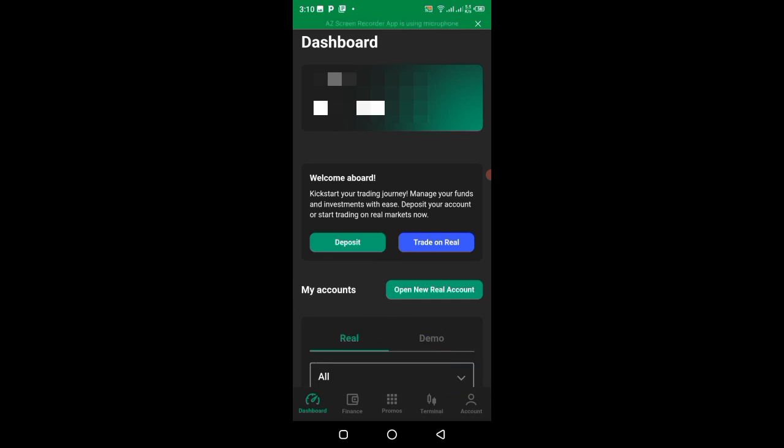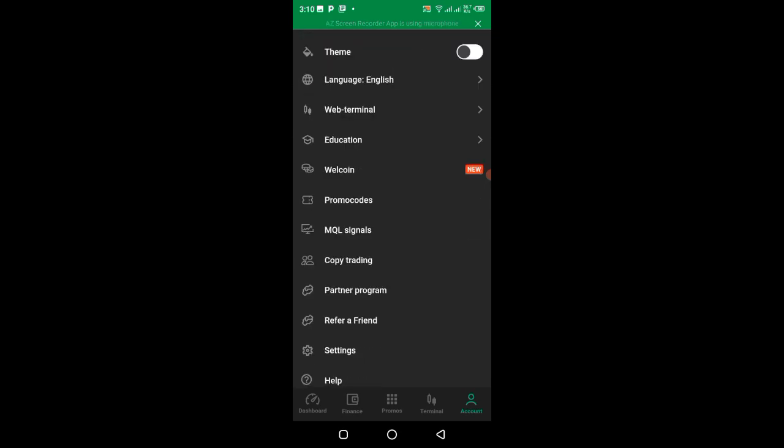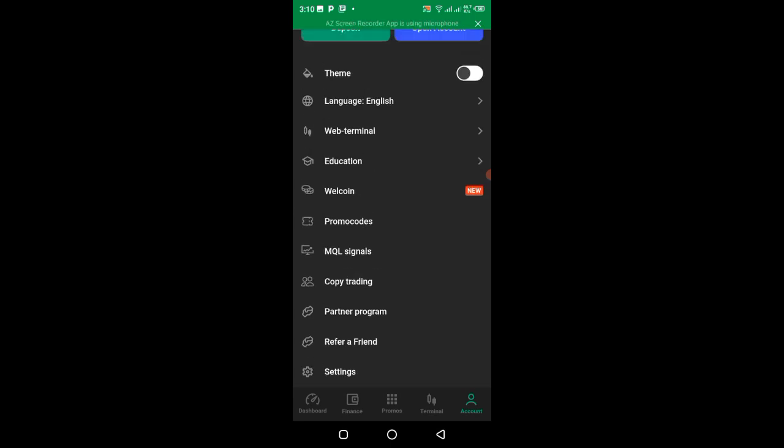You click on account, then you can access the Welcoin that we want to activate. So as you can see, this is what we are looking for. The Welcoin new, because it's something new that they've introduced. So you need to activate.